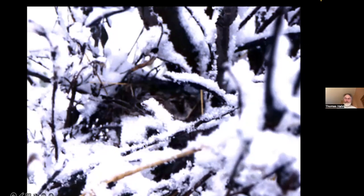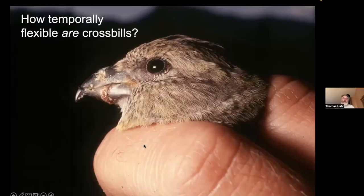What I want to talk about next, though, has to do with this temporal flexibility specifically of crossbills, because as I mentioned before, the dogma that I was dealing with when I first started as a graduate student, and that got me interested in them in the first place, was that they supposedly would start breeding when they found a cone crop developing in the summer. That's when cones develop, and then just breed straight through the fall and into the winter and even into the next spring. And so when I went out, I was trying to find out, are they actually even physically capable of doing that? Are they staying in reproductive condition all that time?